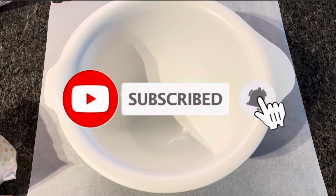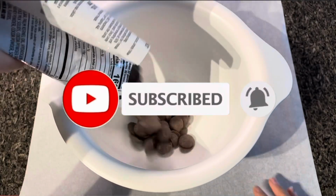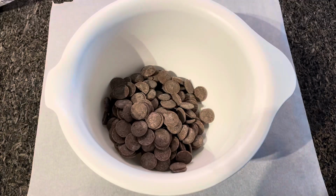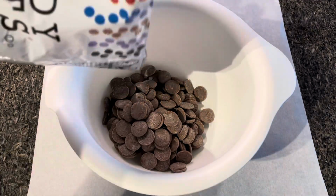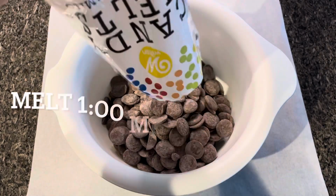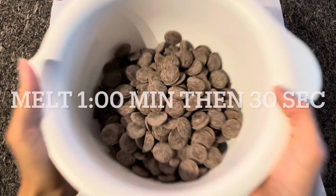First, you want to grab your bowl and grab your candy melts and or chocolate. I'm using brown candy melts and I'm going to heat these in the microwave for a minute. I'm going to give it a stir and then heat it up for 30 seconds and it should be good to go.